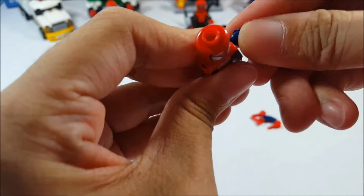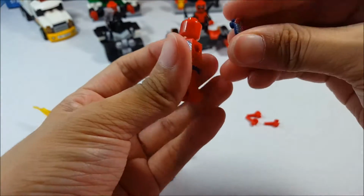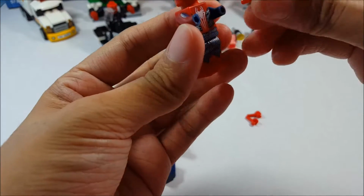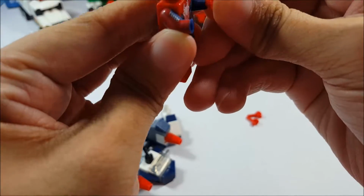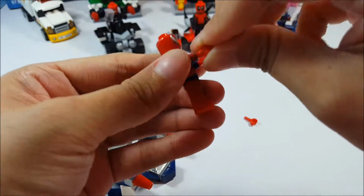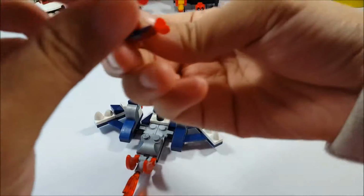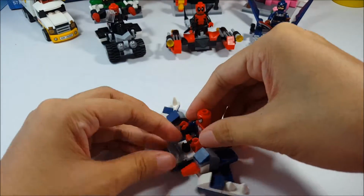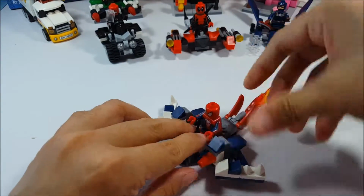Alright, so first arm. Ouch. Phew. Second arm. Okay. That wasn't so hard. And first hand. And second hand. So there are two hands. Actually, three hands. This is an extra part. Alright. So I'm gonna put our Spider-Man here. And ta-da!